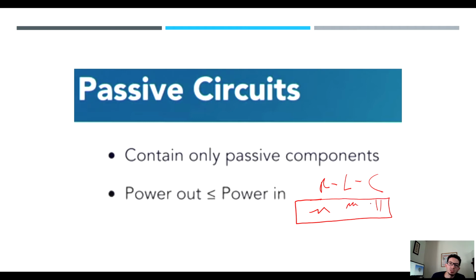These are passive circuits that are very useful but cannot control the start or stop or ending time or a change of velocity, which are changes of signals that we will have with a microcontroller or with transistors. This is a rule of efficiency: power output is going to be less than power input. This is not the case with transistors, and we'll talk about that.